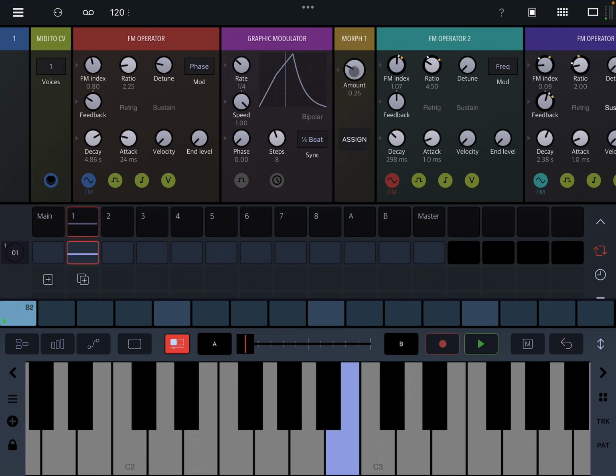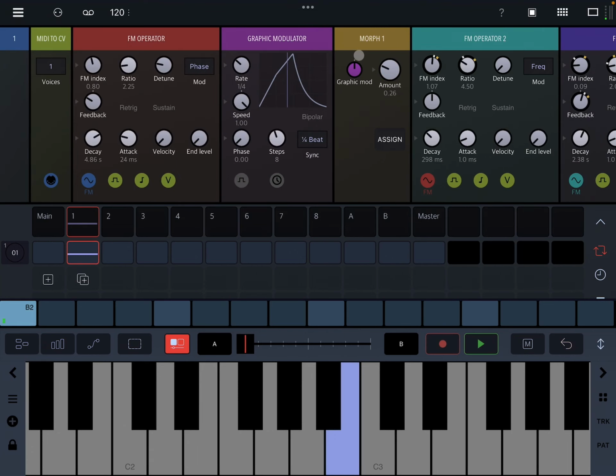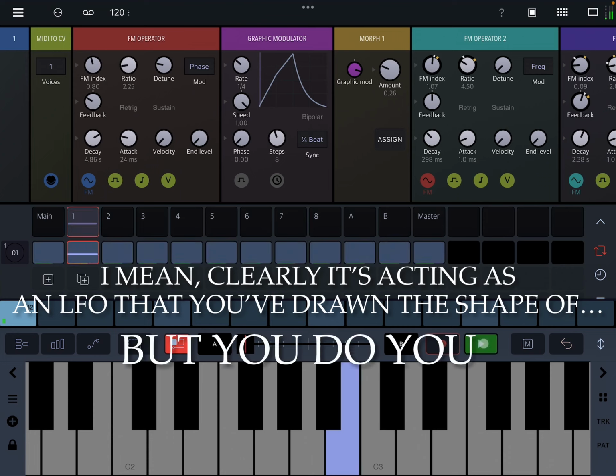As we can see with this at the moment, what we have is it just playing in one value while I'm holding this. What if I wanted to use this as like an envelope to control how this modulation was happening? Let's have a look and see if this works. I've no idea if it will. But I think it is, because look, we can see it acting kind of like an envelope here, so that's good. Let's see what it sounds like.